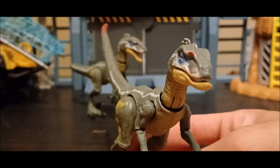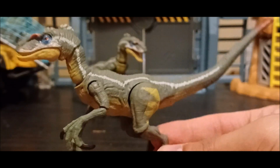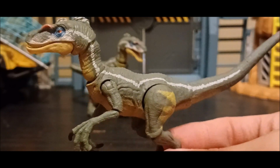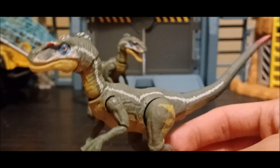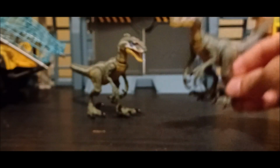Just overall, a really nice-looking male Jurassic Park Velociraptor in general, and definitely the better-sized version. I really do like this toy, obviously, because the male raptor is one of my favorite raptors, and it just overall looks so good. I really like the paint and the sculpt, just overall really nice-looking, just from every angle. I'm over here turning every angle. Just look at that. Really love it.